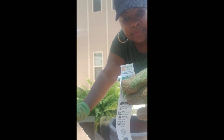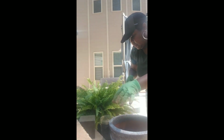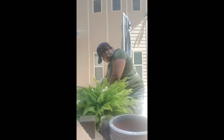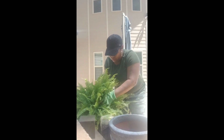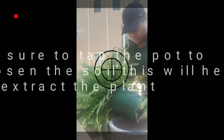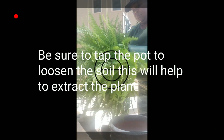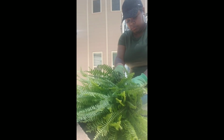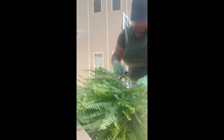From the Home and Garden section at Home Depot. Suckers. They don't want to come out.